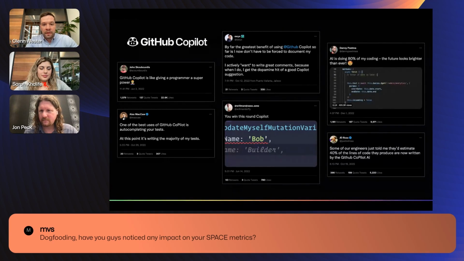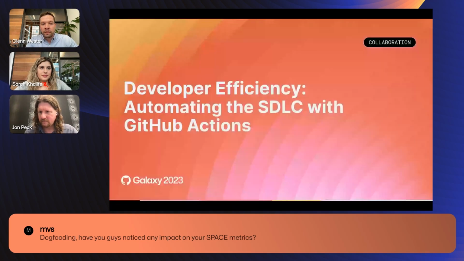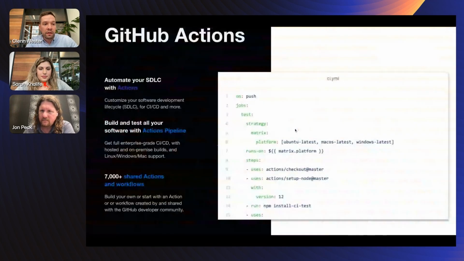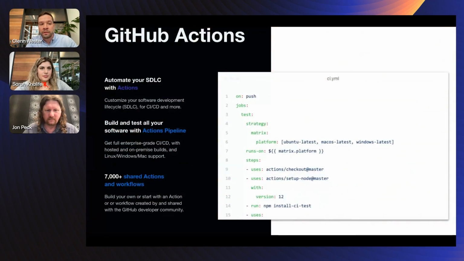Okay, cool. So we're going to move on to the next part, which is developer efficiency. We'd also love to hear from the folks, have you used GitHub Actions? So for the uninitiated, you'll have a tab within your GitHub repository called Actions. What's Actions? Actions is our integrated CI/CD offering. You can think of it like an integrated Jenkins.